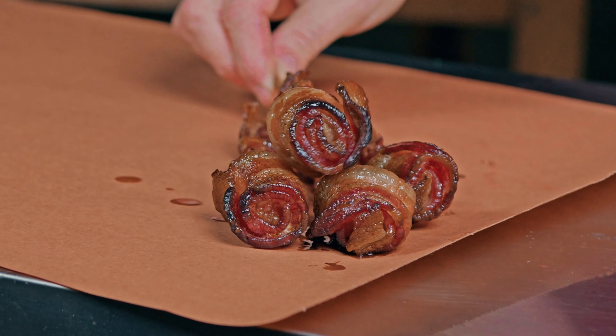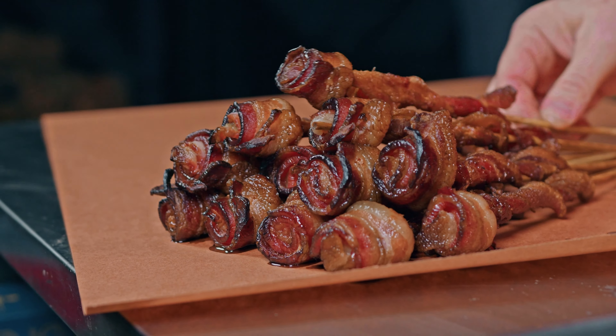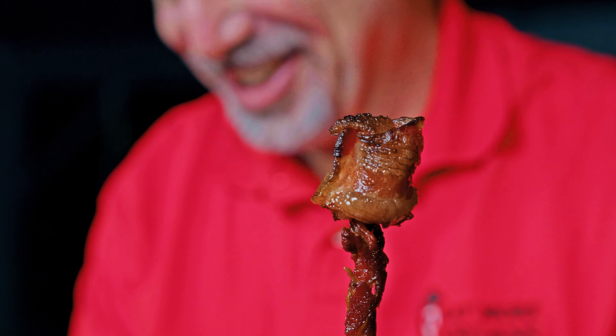For Valentine's Day today I've got a quick video where I'm going to show you how to make bacon roses — the perfect gift for your Valentine, male or female, as long as they're a carnivore. Hey, welcome to the kitchen. Don't worry, we'll be back out at the grills in just a couple of minutes, but in here we're going to assemble our bouquet of long stem bacon roses.